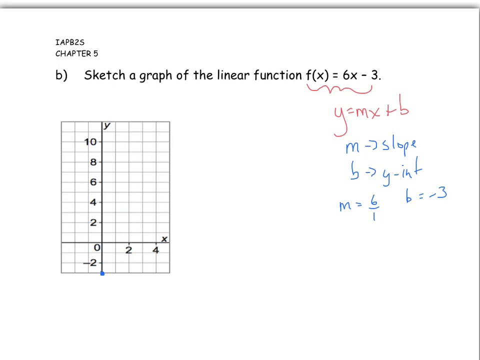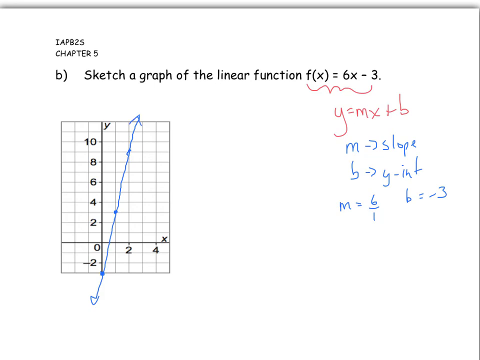So the points you could create would be up 6 from -3, over 1, so you're at 1, 3. And then you're going to do it again. You go up 6, you're at 3, go to 9, over 1, which is 2. Then from that point, all you have to do is put a line through them all. I don't have a ruler on me. Sorry, guys. I'm sure you can do better with a ruler.